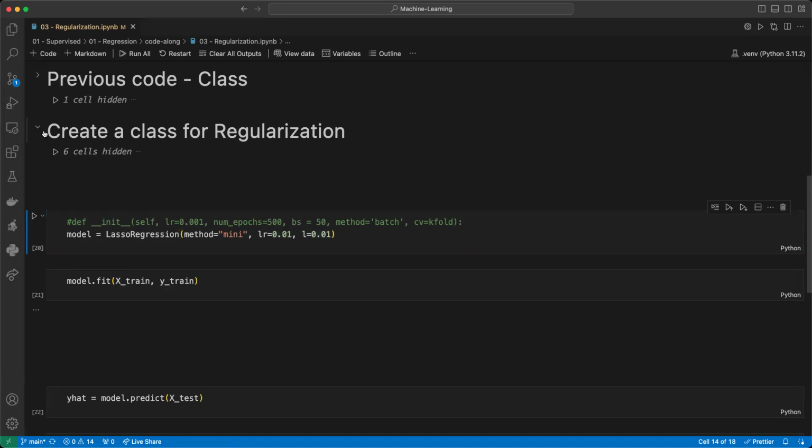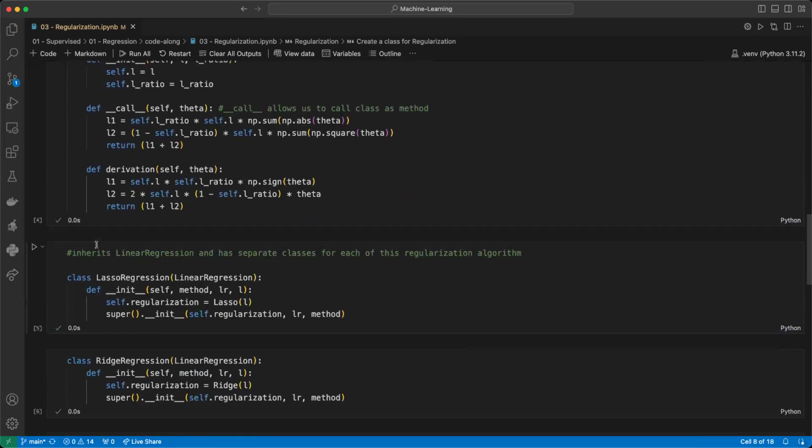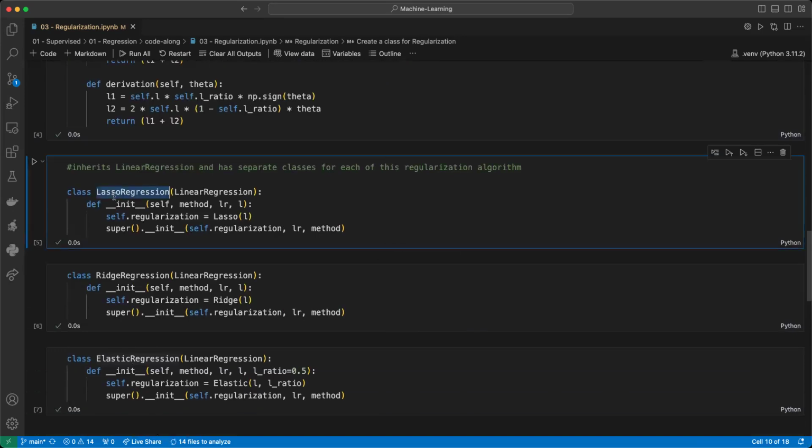Give me 1 second. The lasso will need to take the regularization and method. Okay, good.